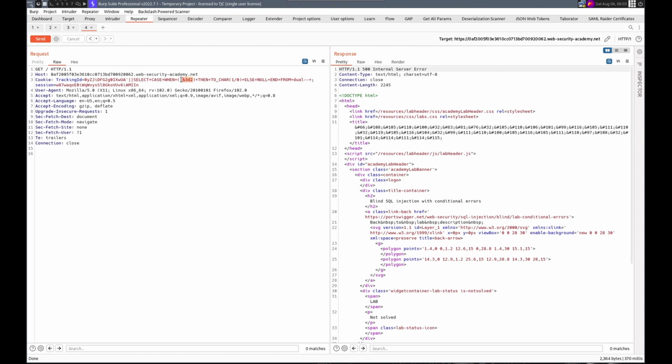So we need select one equals 1 from dual.